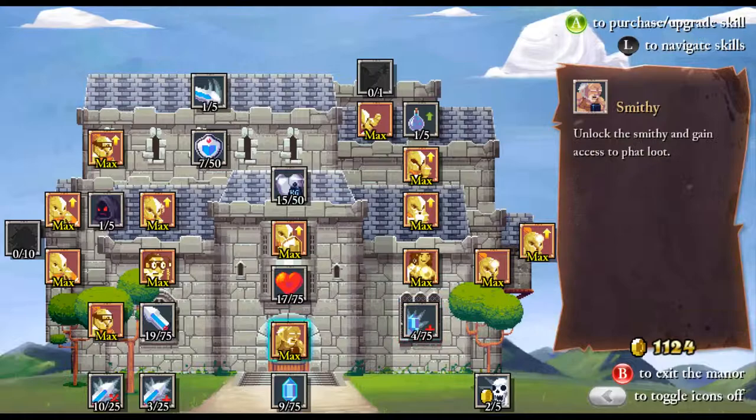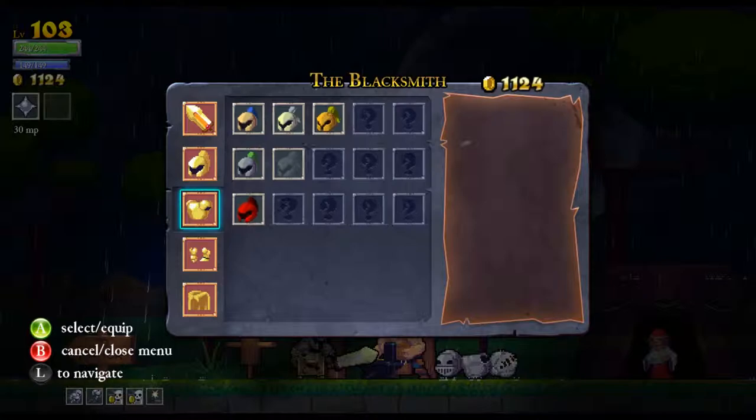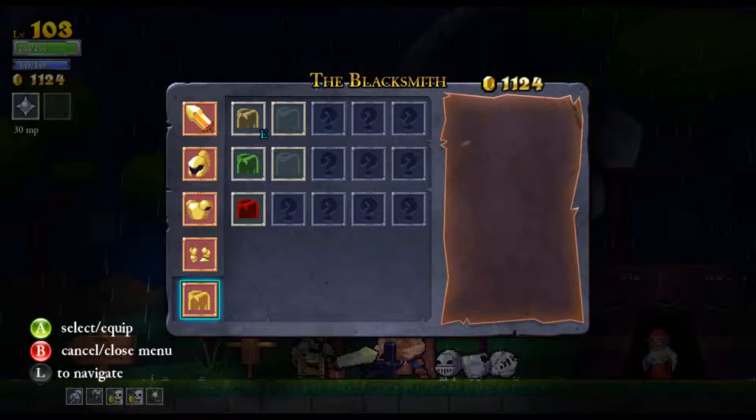Alright, I got 1100 gold. That's not enough money to get anything. But I have tunnel vision, which sucks. Ooh, I can get this helmet. I generally never change up. Nice, that's a nice cape. 4% critical hit chance. And wow! So this ranger cape is these two capes together. Now this has 4% critical hit chance and 15% critical hit damage. I might have to save it for that one. But I don't have enough gold to buy basically anything.